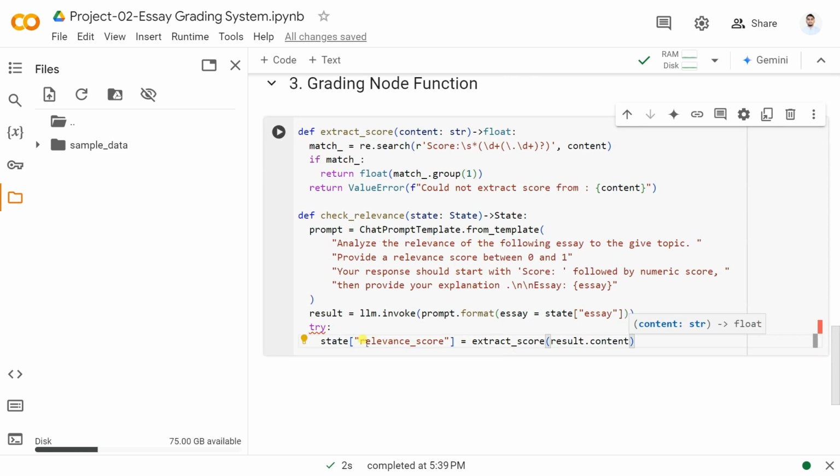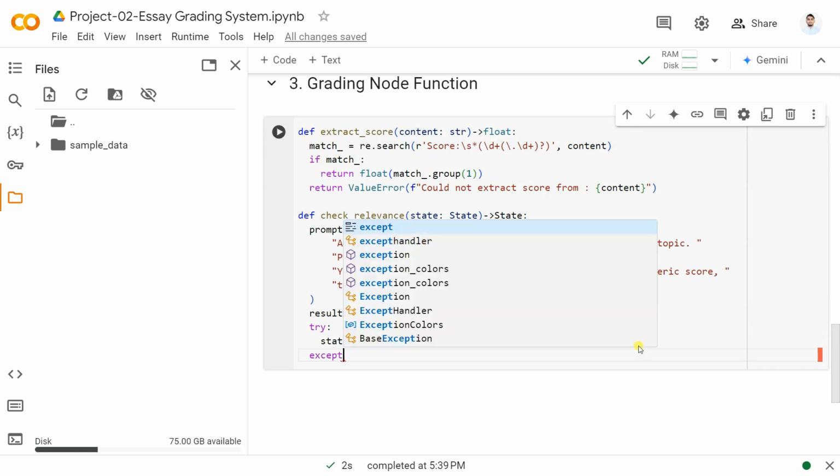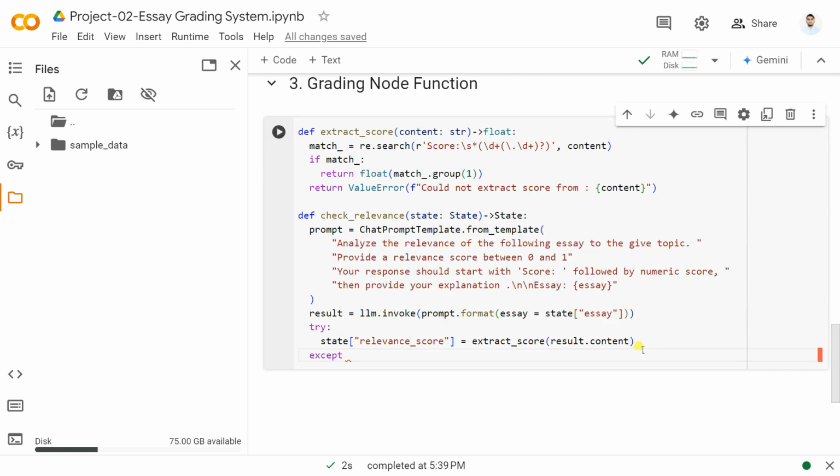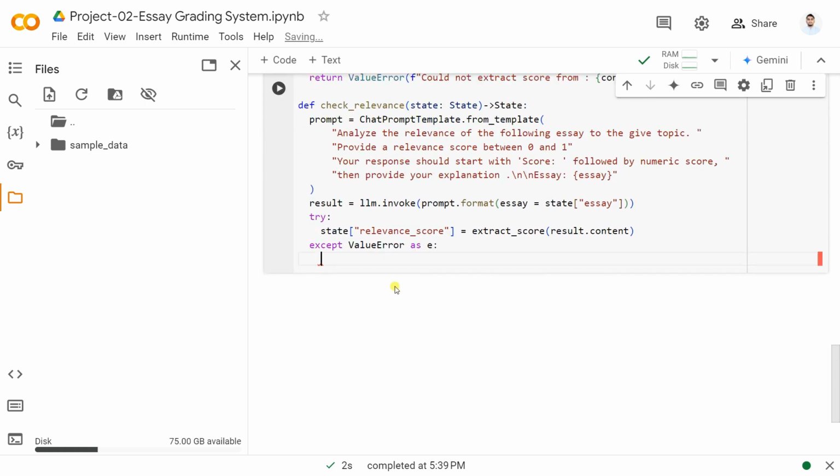Okay, जो content यहाँ पर एलएम से आया है बस दे दिया वहाँ पर। इसके बाद हमने यहाँ पर एक्सेप्ट ब्लॉक यूज किया। इसके बाद मैंने यहाँ पर वैल्यू एरर दे दिया, let's say value error as e. Then we're simply going to give it here one statement. Let's say print, let's say error in check relevance.